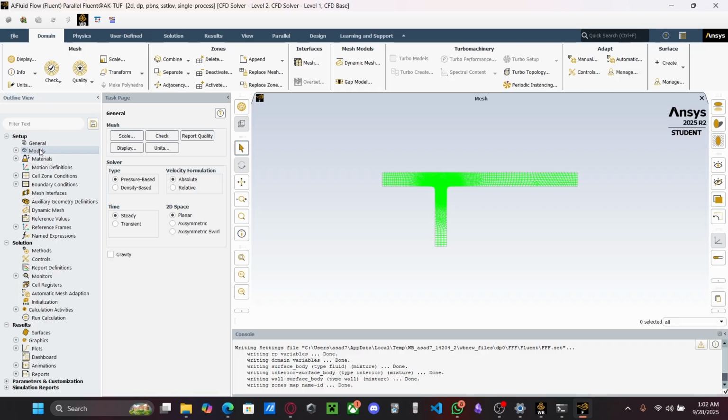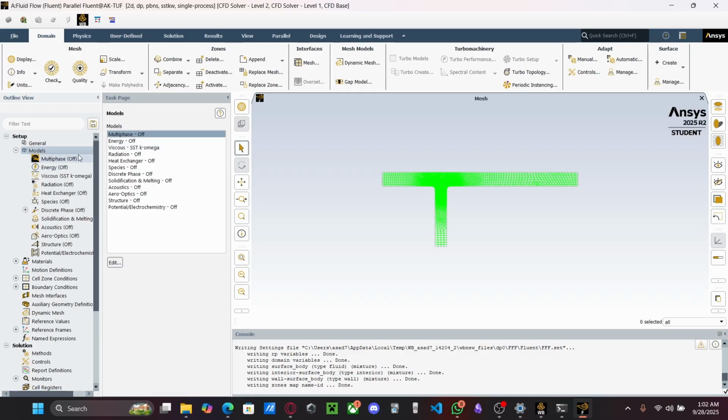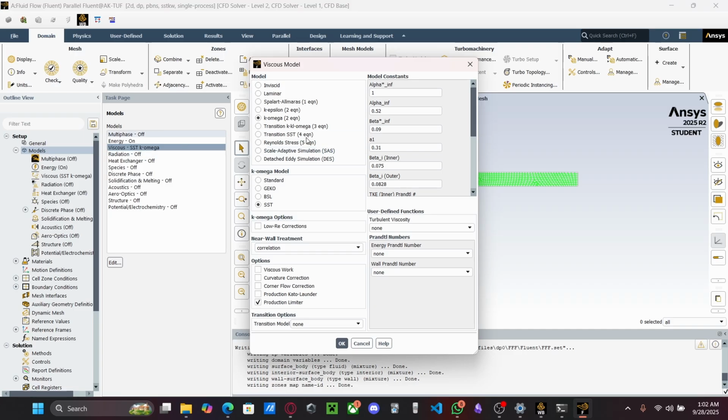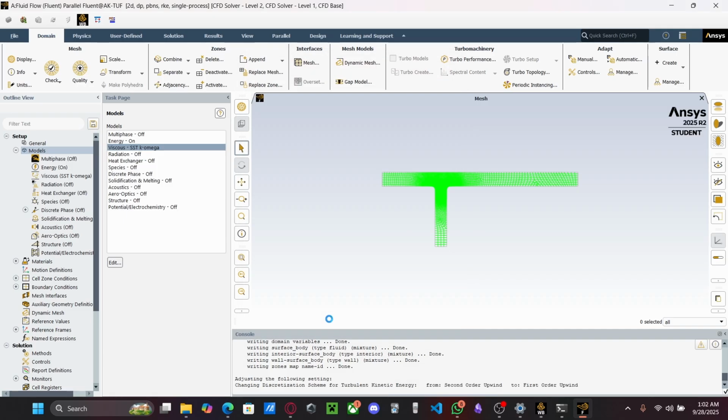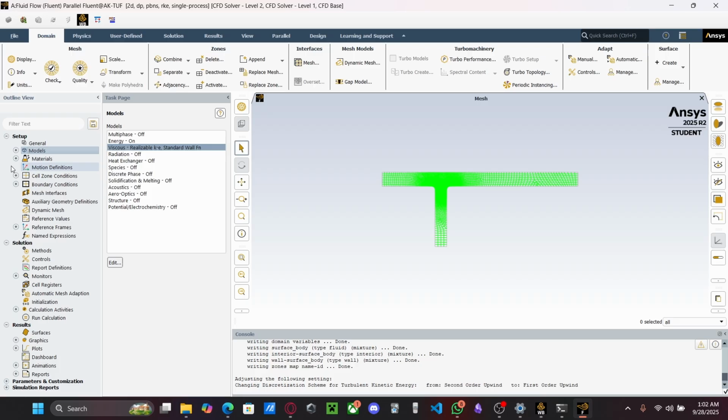What models are we concerned with? So double click it. The ones we are concerned with is the energy, so we can input the energy equation and press OK. And then we care about the viscous SST. Now with this, we care about the K epsilon and the realizable, and that's it. Okay, so that's the wall function that we care about, and that's the realizable. Press OK, and that should be good to go. Okay, now we're done with the model section. Let's close this menu so we don't get confused with what's going on.